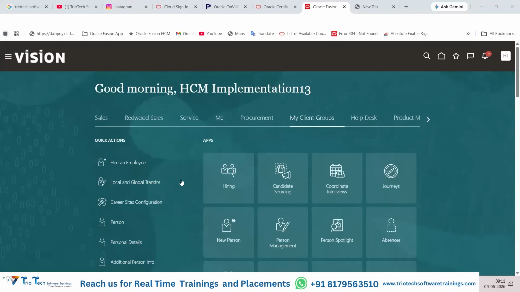Hi Kumar, I'm Kalyan. I just want to ask, will these modules, payroll and talent acquisition, and all other modules be taught in real terms, like how to process the payroll? Obviously, yes. Both configuration and transactions will be covered. First, we will cover the implementation part. Then, once we hand over the system to the client, how they will use that module. So this training covers both implementing the system and the transactions part.